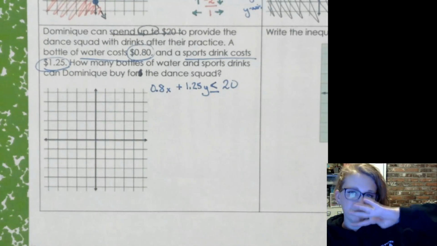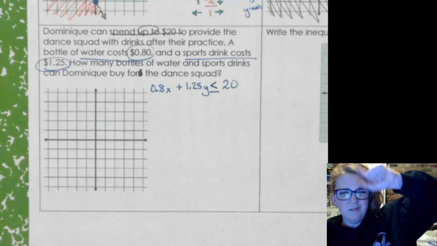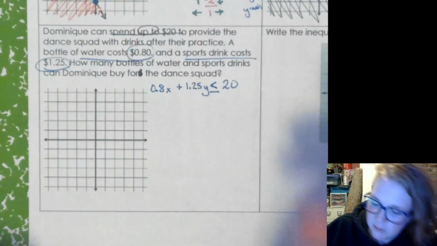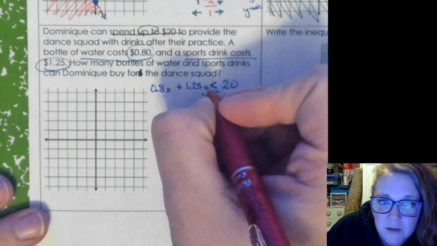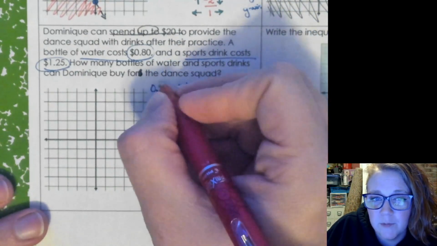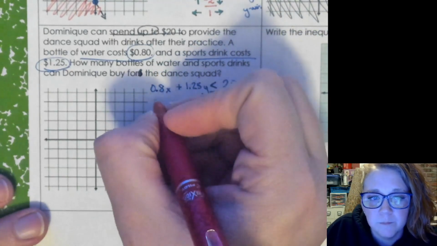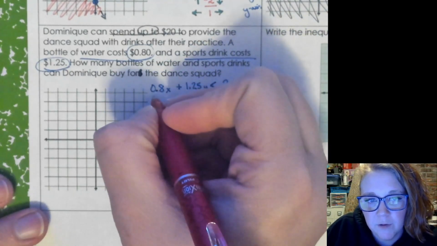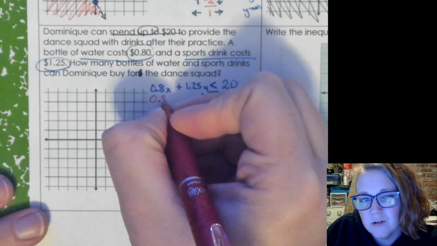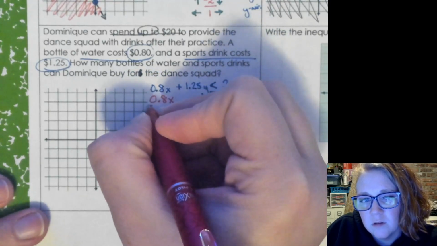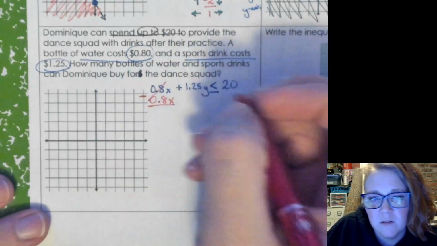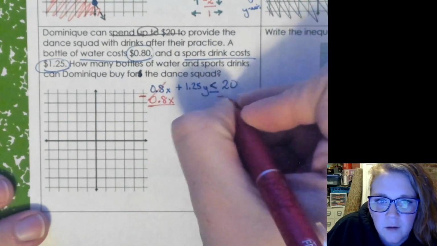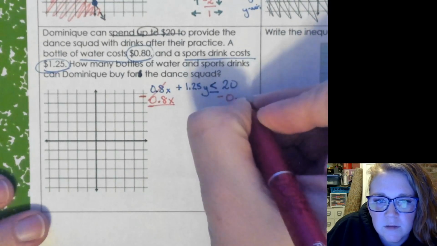Okay. So now we have our problem. Now we can do those 4 steps up at the top of your paper that I told you about. Okay. Step 1, we gotta solve that inequality so that the y is on the left side. So good news, it's already on the left side, but we gotta get rid of all this extra stuff. So first thing, we have the 0.8x. I gotta get rid of it somehow. So hopefully you said you should do that by subtracting, because that's right. Okay, so now I need 20 minus 0.